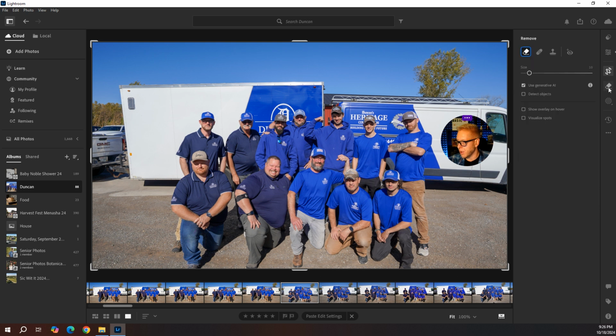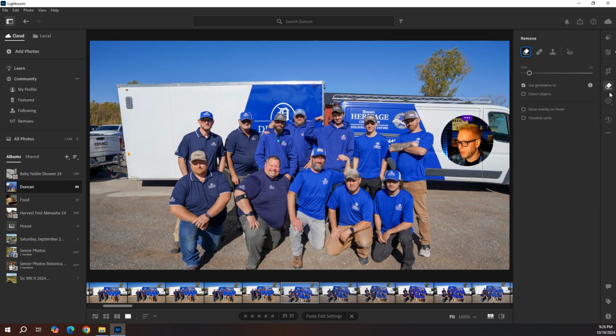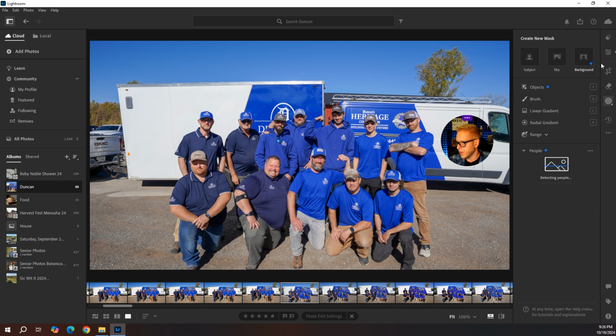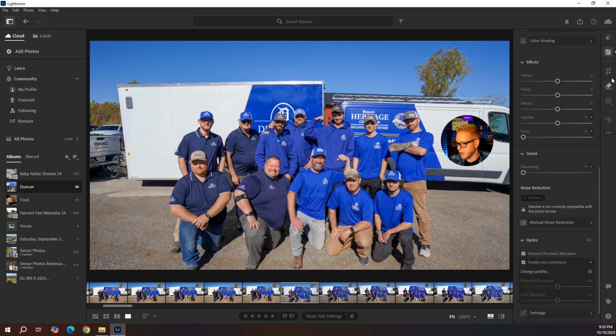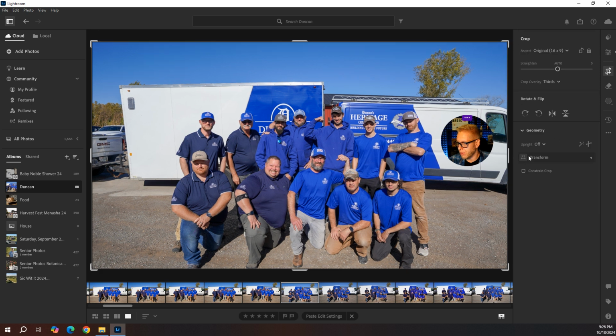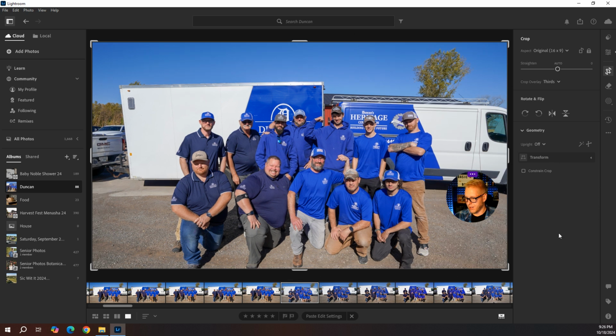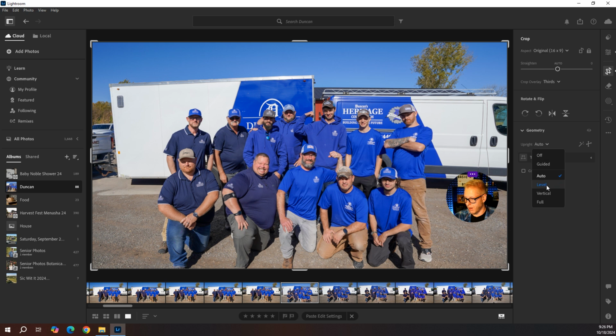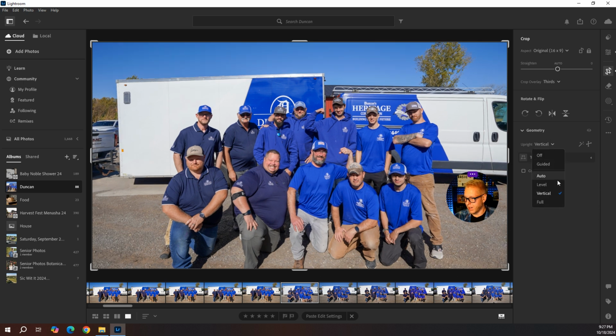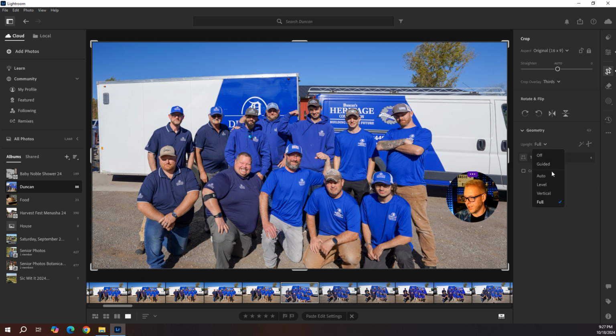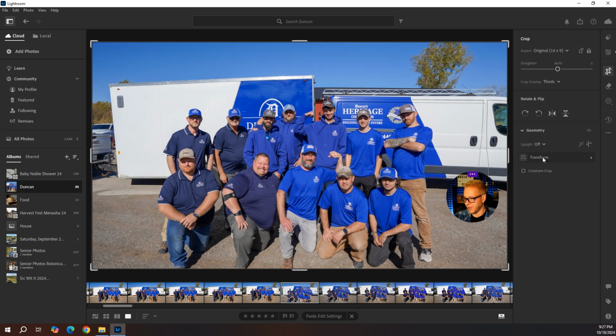All right, so then I'm going to come up here and go into some of these tools. Let's see. No, we don't want to do anything with any mask on this. We can open up geometry and let's just hit auto. Auto in this case is all right. Okay, we just got to remember what we're missing. If we look at the other ones, we can see why we just stick with auto here. Auto. Go off and go back to auto that way. So we know it's a full reset.